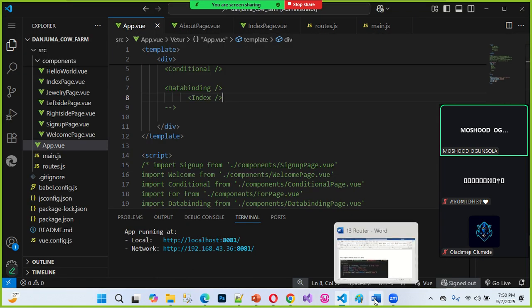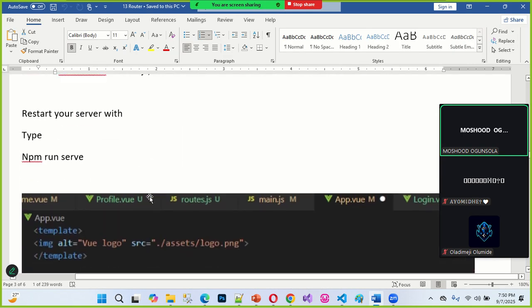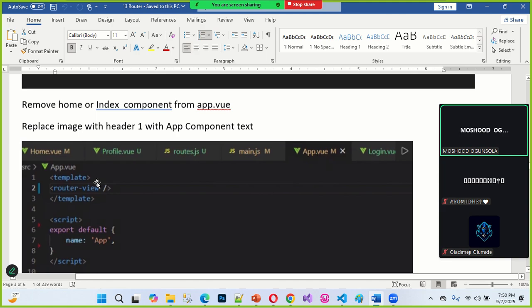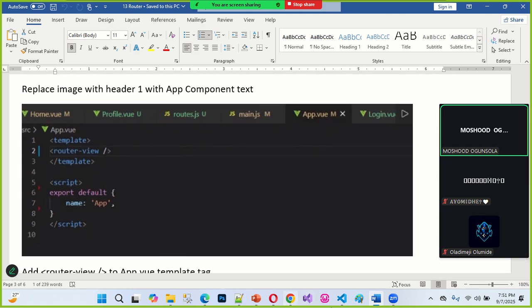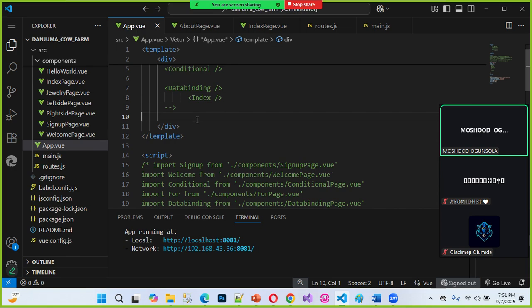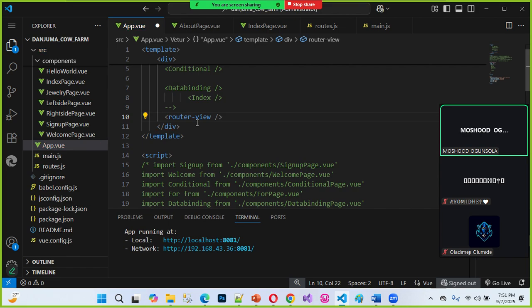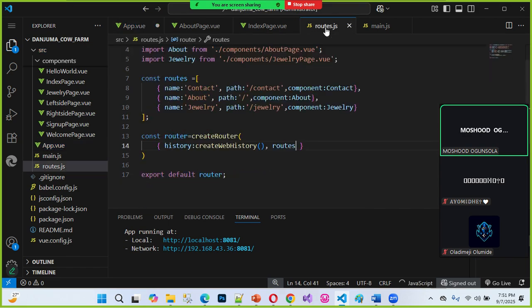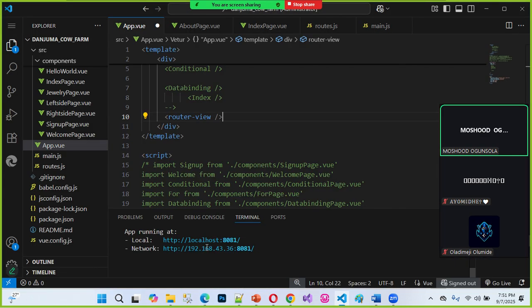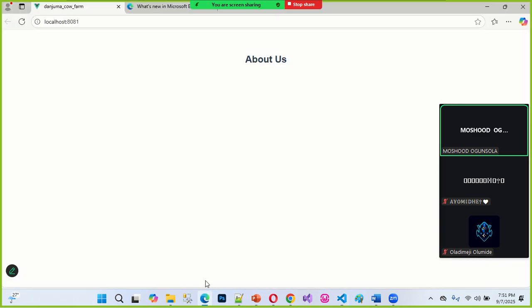So the next thing now is I will call what we call a router-view to test each of these particular ones. I call router-view to test the component navigation or routing we define. The router-view must come at the end of every component here. Open there and say router-view now, and that is it. So I can save. Since in my routes.js I already defined about as the default page to load, I'm expecting the about page when I save this page. Do you get it now? So saving this, okay, I can come down here now. Good, it's now working.